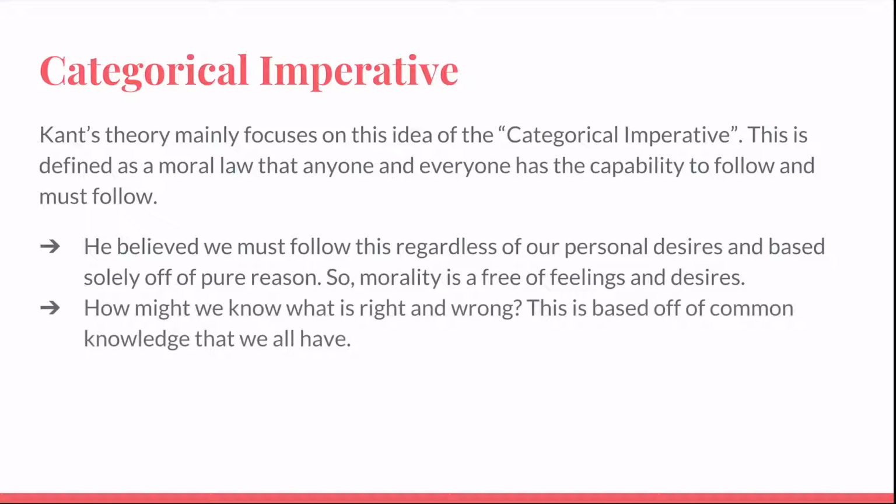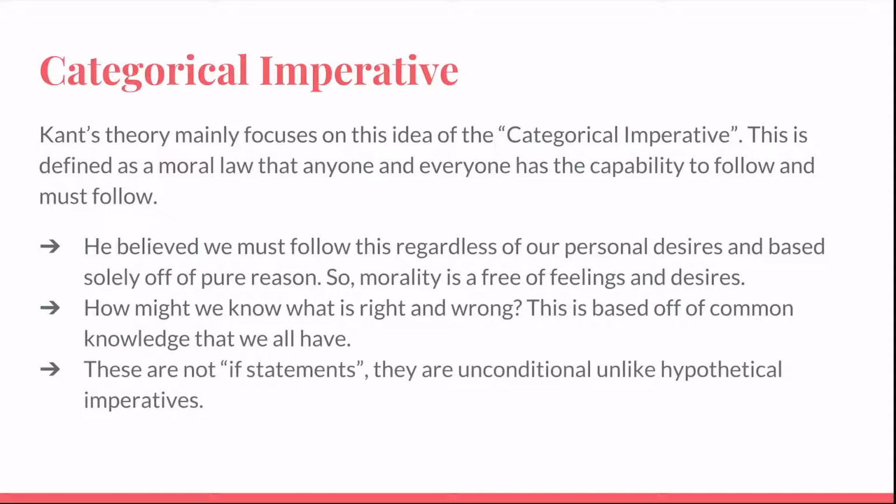Now you might ask, how might we know what is right and wrong? This is based off of common knowledge that we all have. Kant believes that everybody has the knowledge to be moral and do what is right and wrong. And unlike hypothetical imperatives, categorical imperatives are not if statements. They are unconditional and definite.